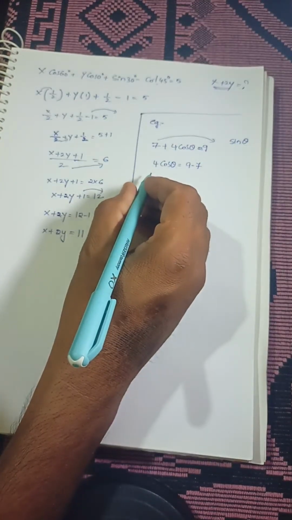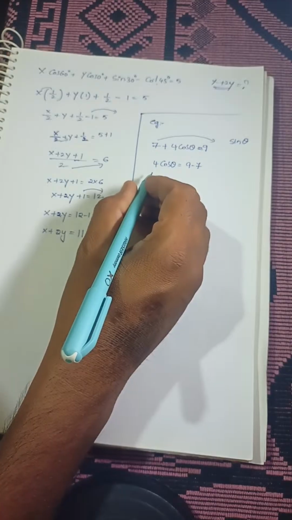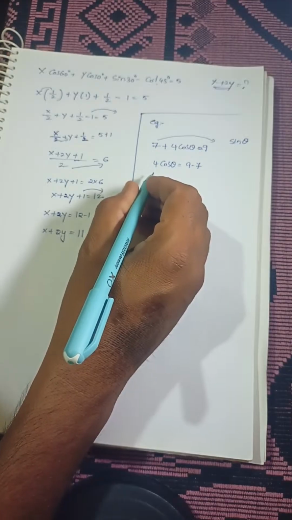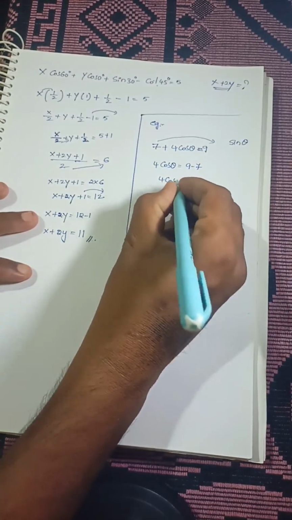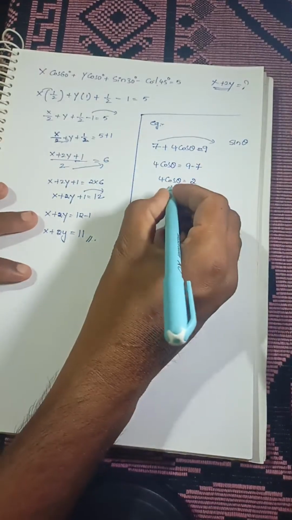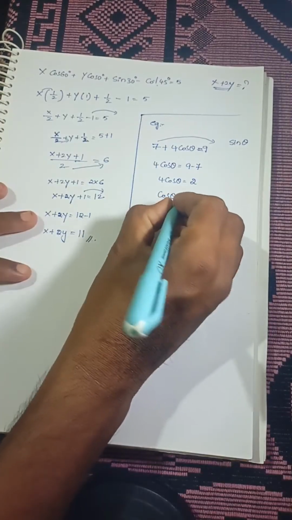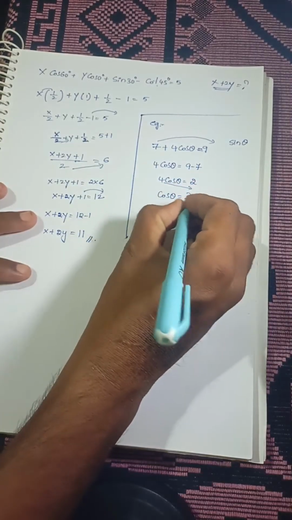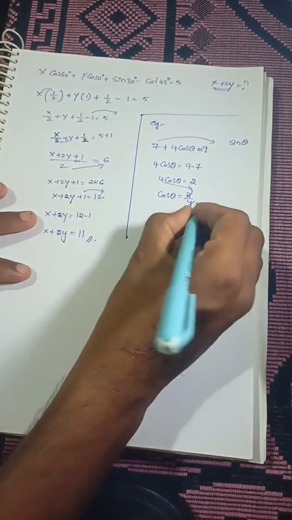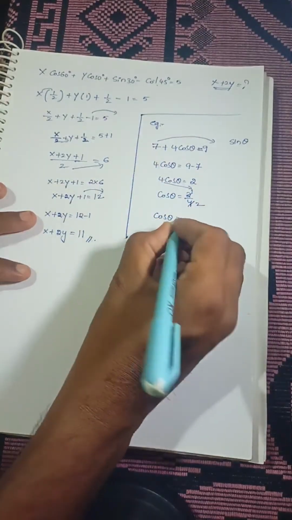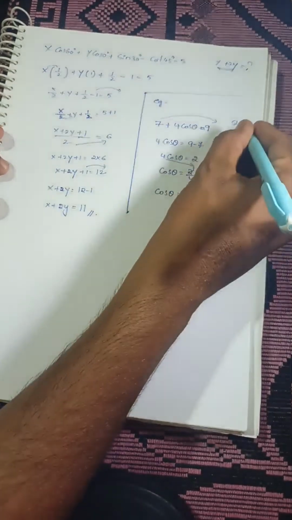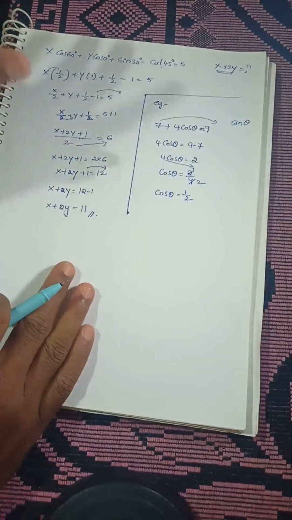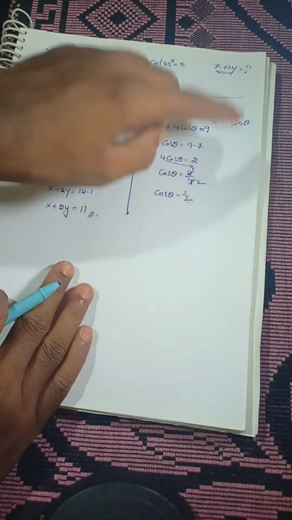See, plus 7 we are taking to the right hand side, 4 cos theta value becomes how much? 2. So cos theta is equal to, bring 4 to the denominator, becomes 2 by 4, 2 ones are 2, 2 twos are 4. Cos theta value is how much? 1 by 2. Then sir, with 1 by 2, can we write sin theta directly? Of course you can write sin theta directly without doing a right angle triangle also.